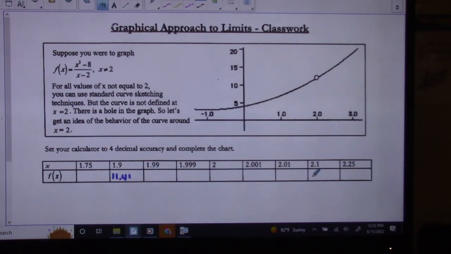This one right here should be 12.59, is that right? Is 2.1 12.59? I don't know, Mr. G, we haven't made it there. Anyway, this is some work for you to do. We're going to come back to this tomorrow and hit it, okay? Did anybody get 2.1 yet? I got 12.61. 12.61, okay. For 1.75, I got 169 over 60. 12.61, let me change that.